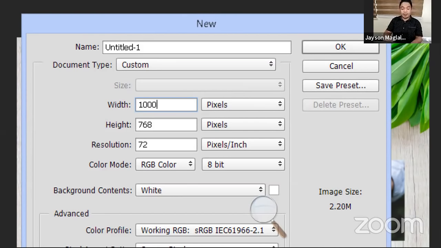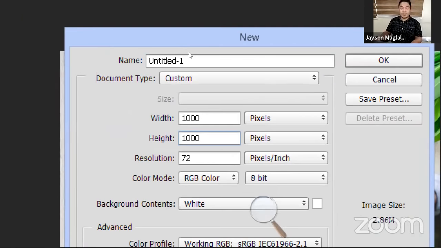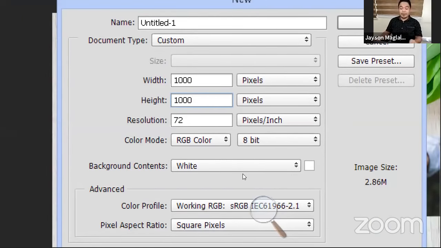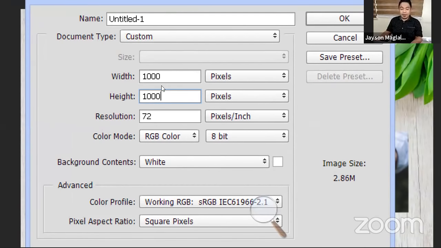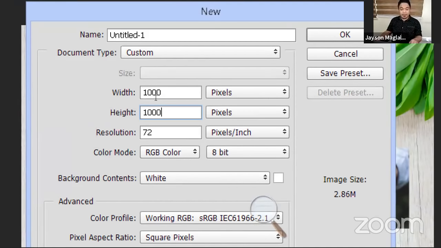Let's say gusto mo 1000 by 1000 pixels. And like what I've said earlier, meron din pong preset size yung mga presentation apps po natin like PowerPoint and Keynote. Let's say PowerPoint, gusto mo mag-create ng PowerPoint background. So ito yung size na gagamitin mo: 1280 by 720.